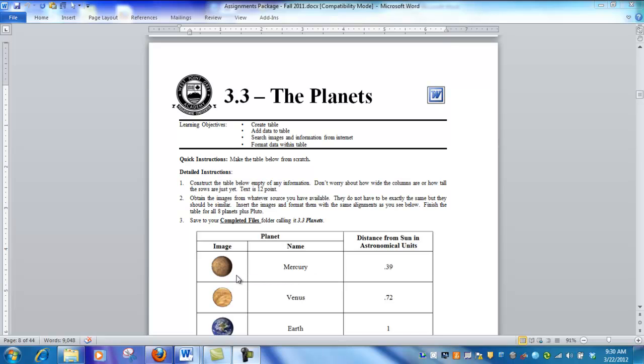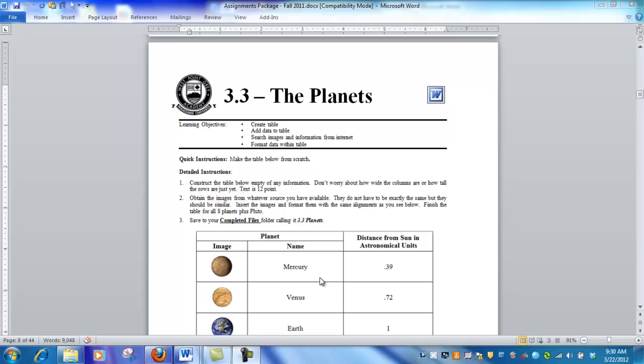Now these images of the planets you'll have to get from the internet, and we'll show you how to do that. And then they're going to be placed in the middle of these cells here on the left, and any background space, any blackness of space behind the images will be taken out of the image so that they show pretty much like a circle.